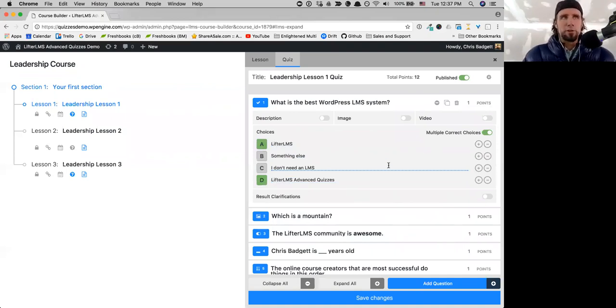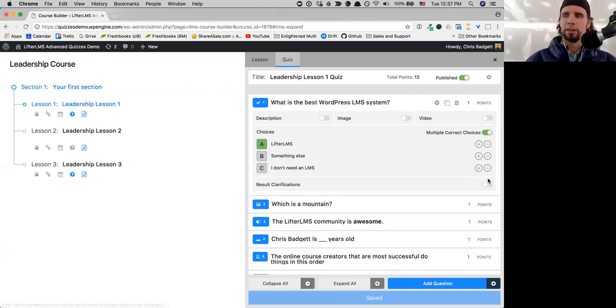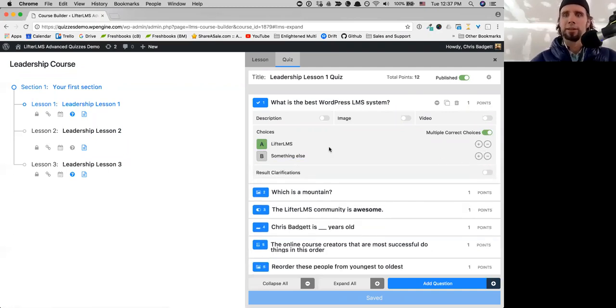So the word multiple choice makes sense and we hear it in our mind, but it's kind of a shortcut to not telling the full story, because there's multiple choice single answer, multiple choice multi-answer, multiple picture choice, which we're going to look at next. So that's what this thing is here. You can delete lessons in this way.